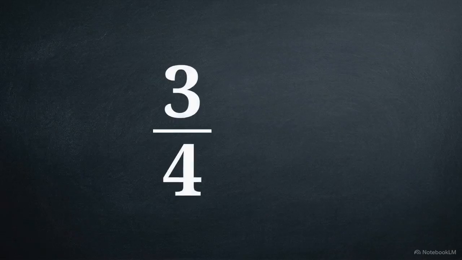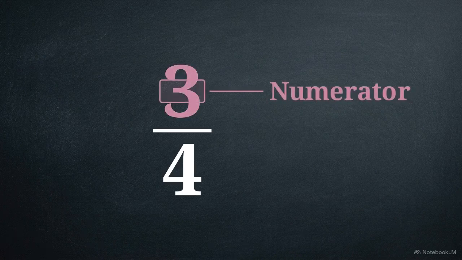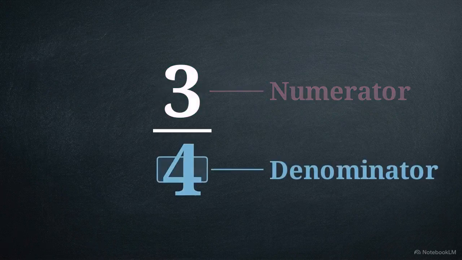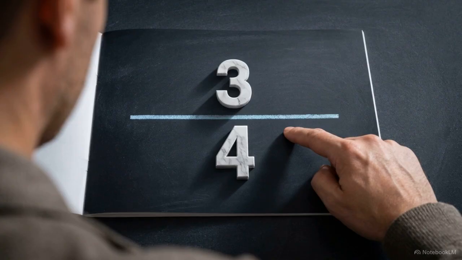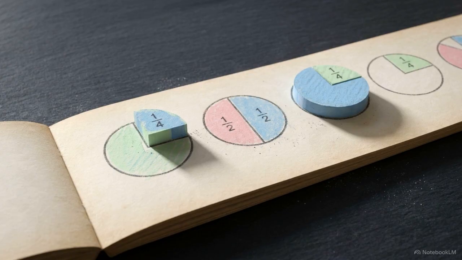Isolating the fraction 3/4, the top number, 3, is the numerator. It dictates the parts currently being manipulated. Shifting focus, the bottom number, 4, is the denominator. It dictates the total equal parts required to construct one complete whole. These two isolated numbers function together as exact coordinates, defining precisely what portion of the whole is active in an equation. Once the anatomy is clear, we categorize how fractions express differing states of magnitude.